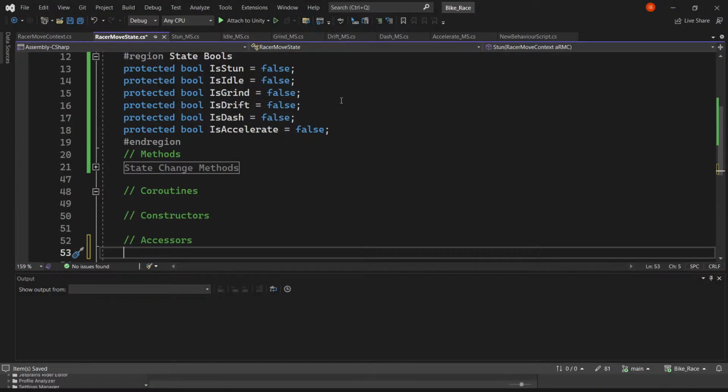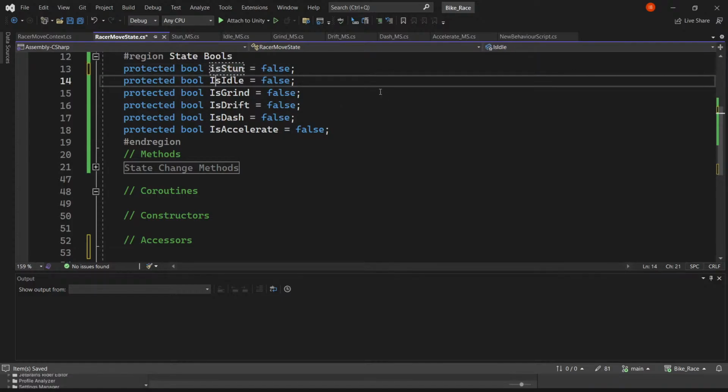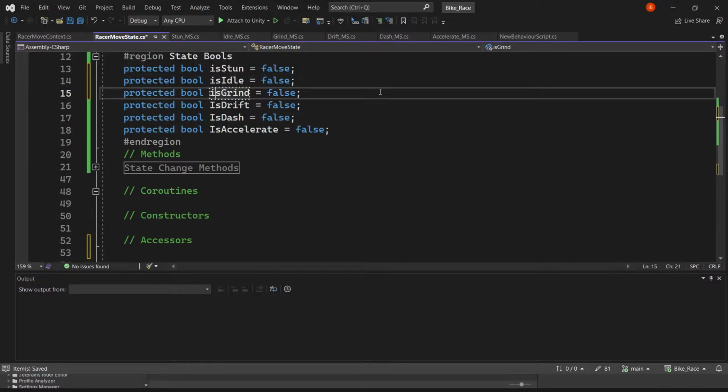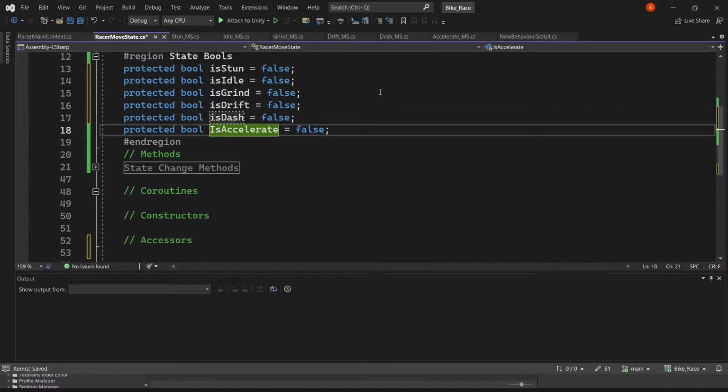So is done equals false, and what do we want to do? We just want to do is, well, that's not, this is wrong. Because if we're going to do getters, setters, those should be capitalized, and these should be lowercase.